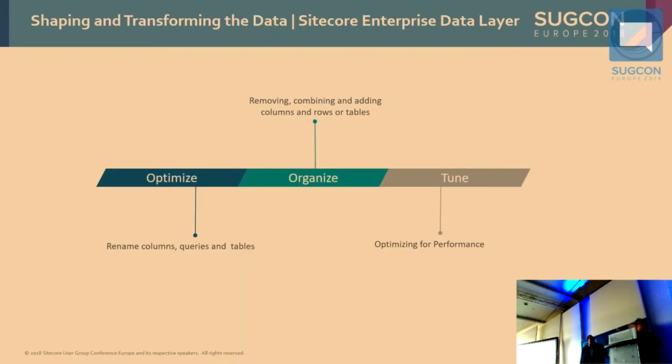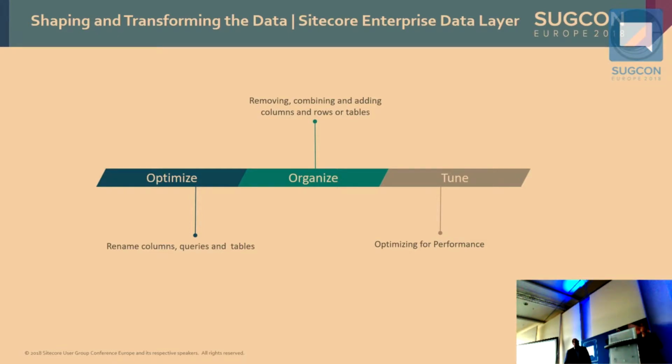Okay, so next we're going to talk about what we can do with that data. Now we've got this data from Sitecore. What will happen next? First, we have to optimize this data. We can rename columns, as we discussed. We can get data from different sources. We can get data from analytics, maybe Google Analytics, where fields are named in a specific way. And we can get data from other external systems. So here we can bring this data together and make it more meaningful, and in a sense, more searchable.